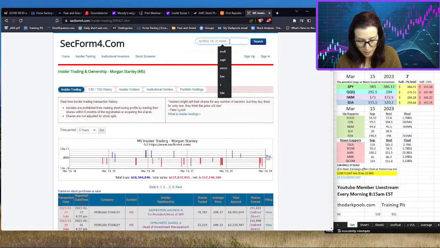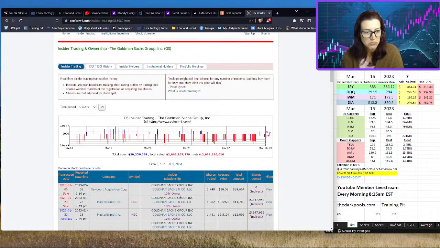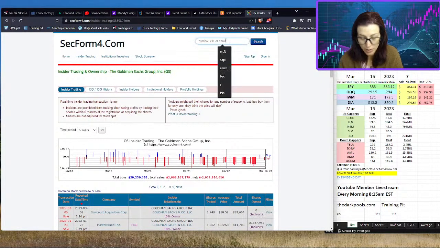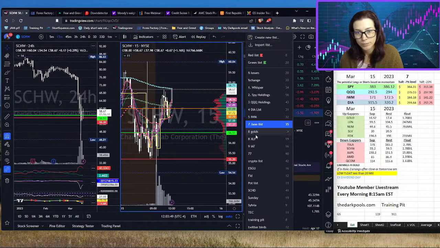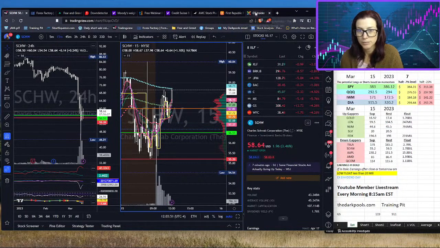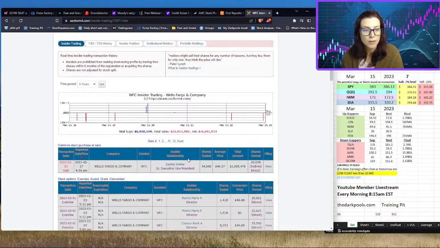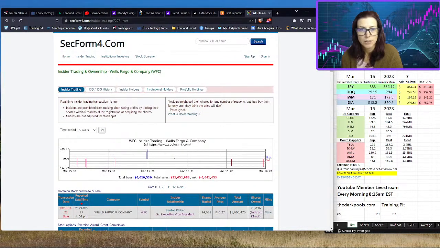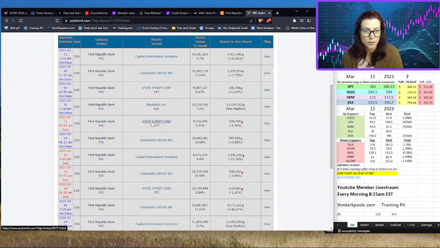All right. How about Goldman Sachs? Anybody selling from Goldman Sachs? On the 6th. Not that much though. Not that much selling on Goldman Sachs. How about, let's go over to our other financials. Wells Fargo. Anybody selling on Wells Fargo? Of course, it's going to be 3 days late. Okay, the senior VP sold. How about, oh yeah, right? We already know about this one. First Republic. We know that they were selling.